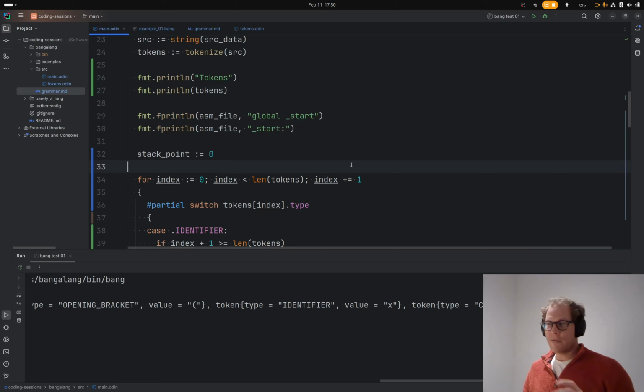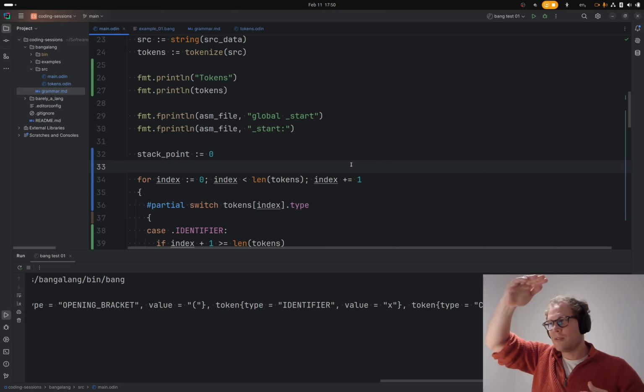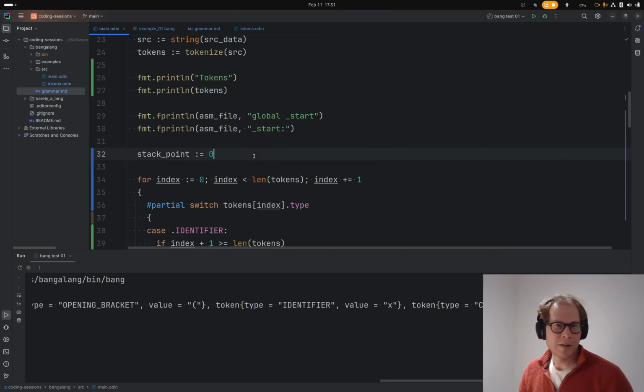So if we put something on the stack and then we moved 20 bytes further, and that's where our stack pointer is right now, all we really care about is that the difference between these two is 20 bytes to get back to that variable. That's how we tell where the variable is on the stack. So we're just going to start from 0, and our variables will be like a map from identifier to also a pointer, right?